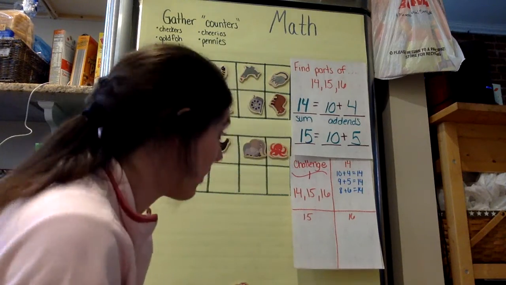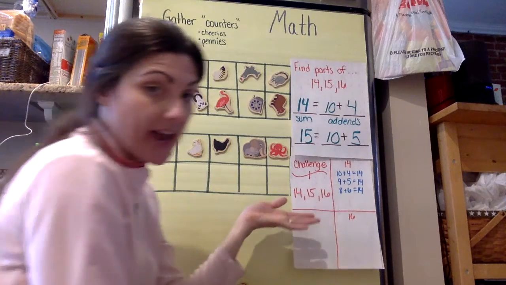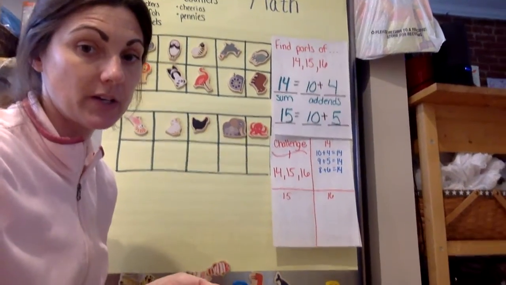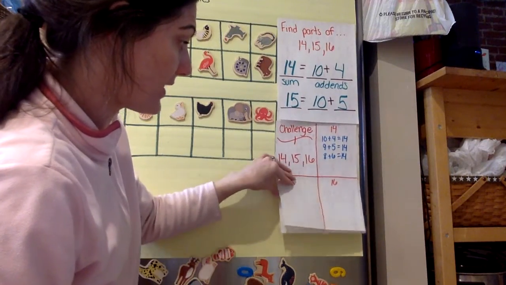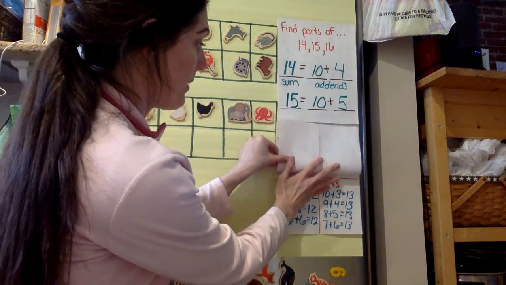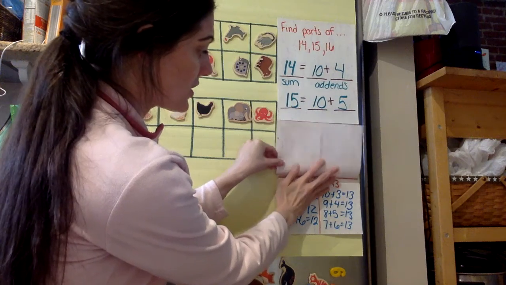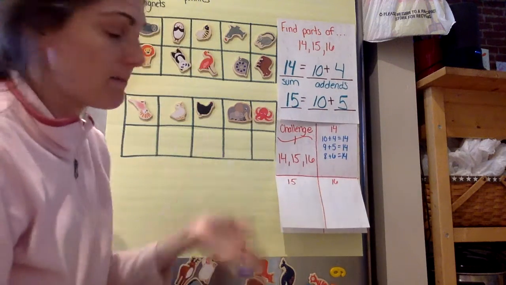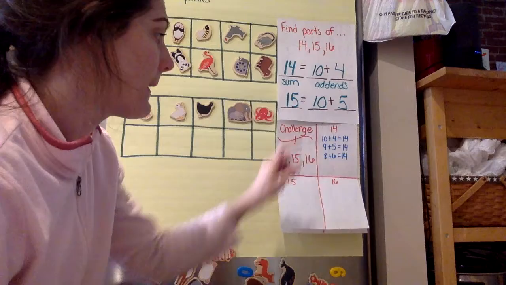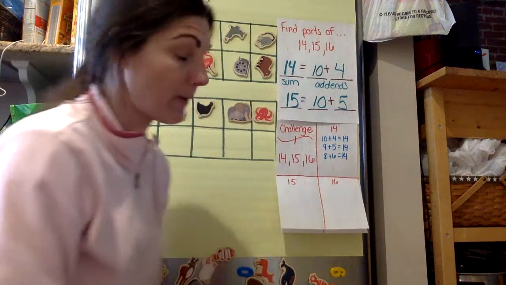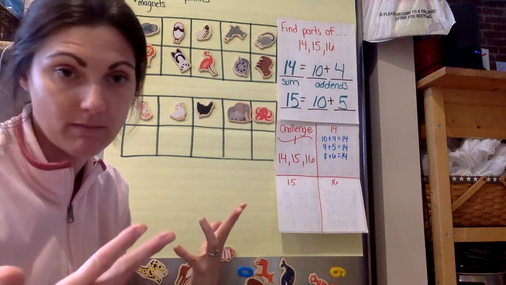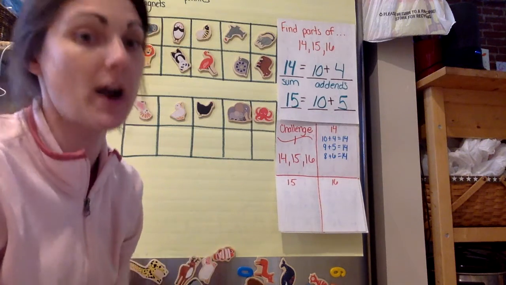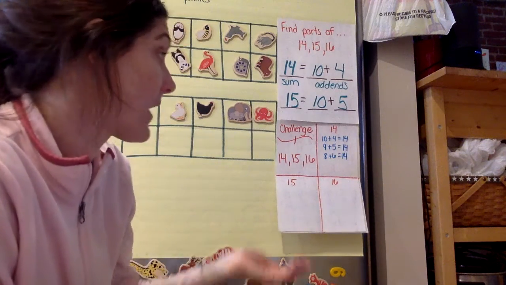you can go on to, here's your challenge for today, all right? So here is your challenge. So parents, if you are printing this for your child or remaking it for your child, I just folded the paper in half twice, made like a 4 square, all right? So I've done 14 for you as an example. So for 14, I used 10, right? 10 was my first add-in. I did 10 plus 4. I know 10 plus 4 equals 14.